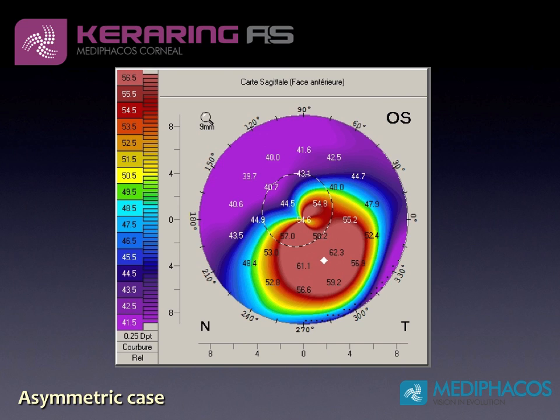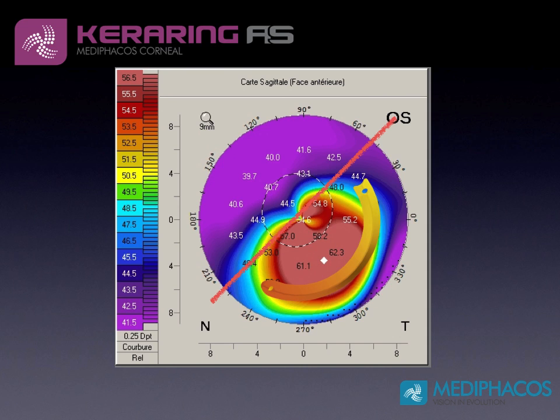However, if we take a closer look at this corneal curvature map around a 5 mm optical zone, we can see that at 3 o'clock the corneal curvature is about 55 diopters, but at 6 o'clock the curvature is much higher, around 61 diopters. This is a typical case that is indicated for Keraring AS. We would therefore implant one inferior temporal segment with a clockwise thickness increase so as to have more effect inferiorly where the cornea is steeper and less effect temporally where the cornea is not as steep.